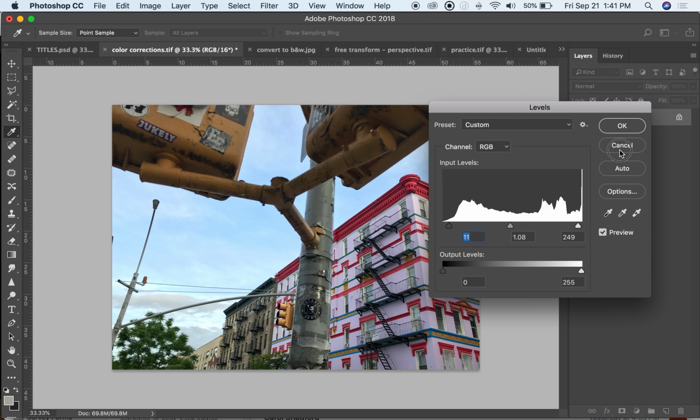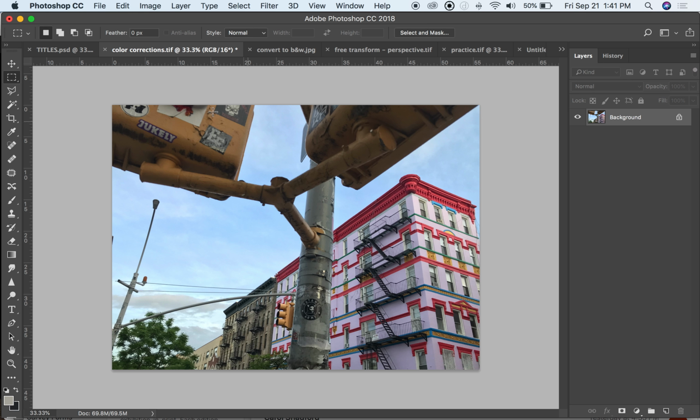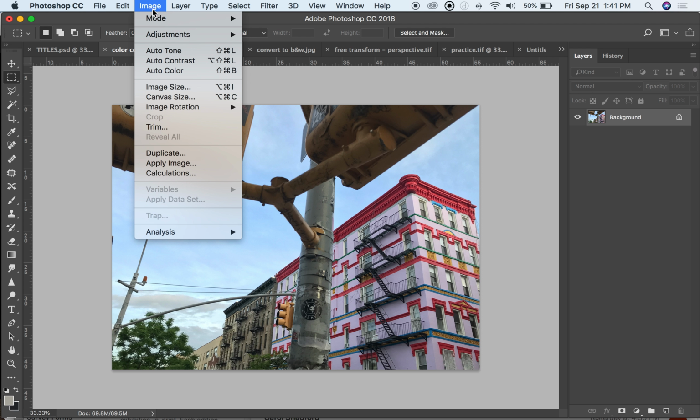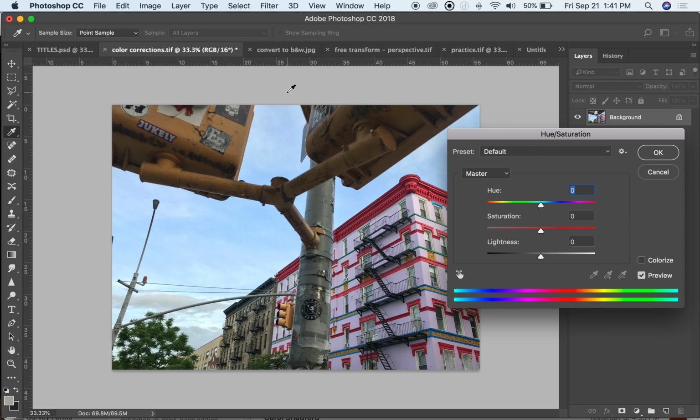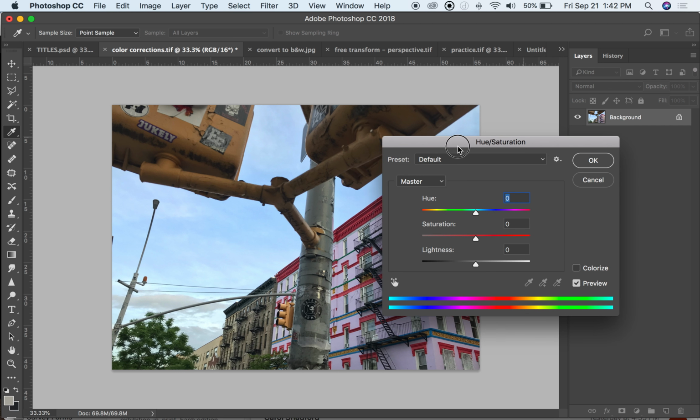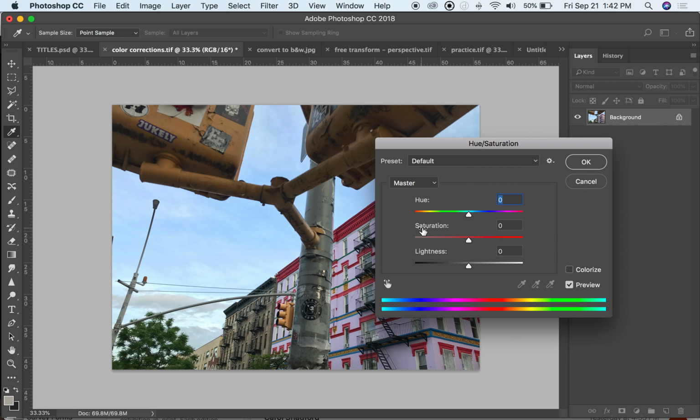I'm going to cancel out of this because I want to show you that some of the color corrections will also increase the contrast. So if I go to Image Adjustment, Hue, Saturation, here on this palette, I'm going to look at the saturation level.